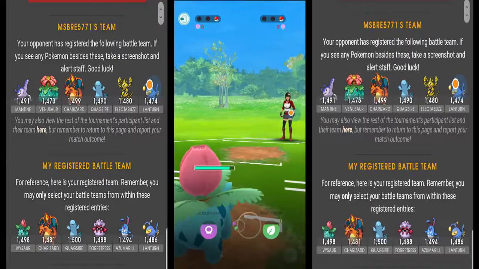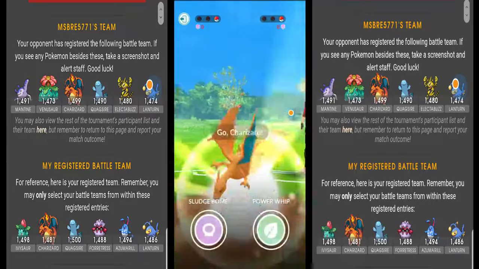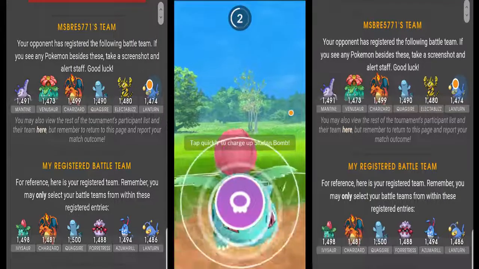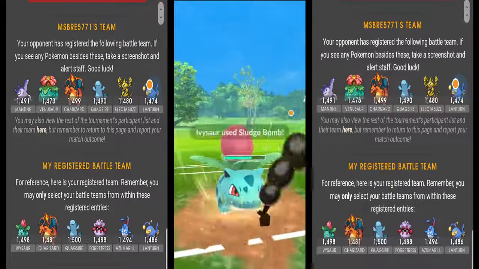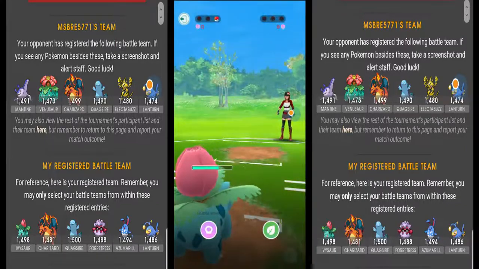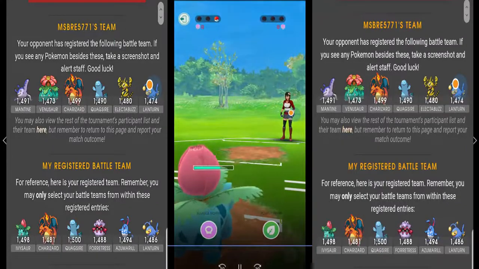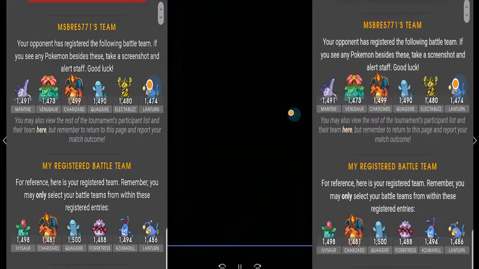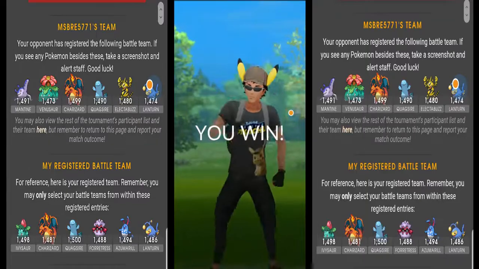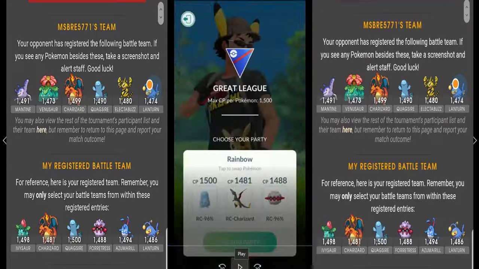Alright, no shields left, and she has that Charizard that's very weakened. And I'm going to go for my Sludge Bomb, and that'll be for game. Yeah, Sludge Bomb actually hits pretty hard if you have an uncontested, no-shield Charizard. Alright, so that's 1-1. Alright, this is game number 3.